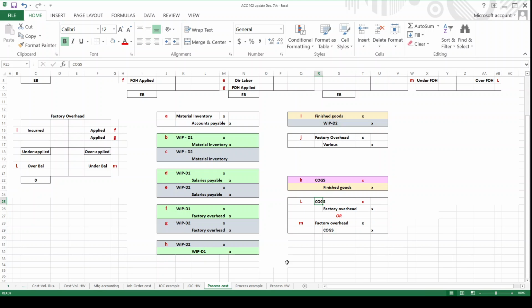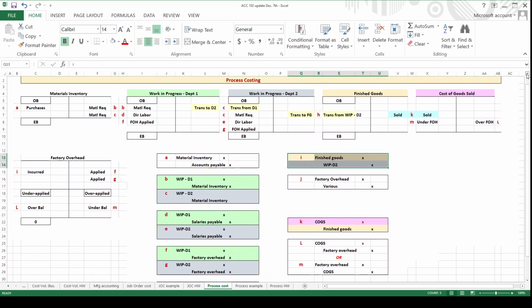So in this case, in letter L, you have what? You have underapplied factory overhead, and in letter M, you have overapplied factory overhead. So that's how it works. There's your little T account for factory overhead, which would look exactly like the job order cost, except for what? Except that you have applications, 2 of them, one going to department 1 and another one going into department 2. And there's our transfer, by the way, which I mentioned earlier, moving the costs from 1 to 2, and then the final destination is finished goods. Okay, so that's how it lays out debit and credit wise.